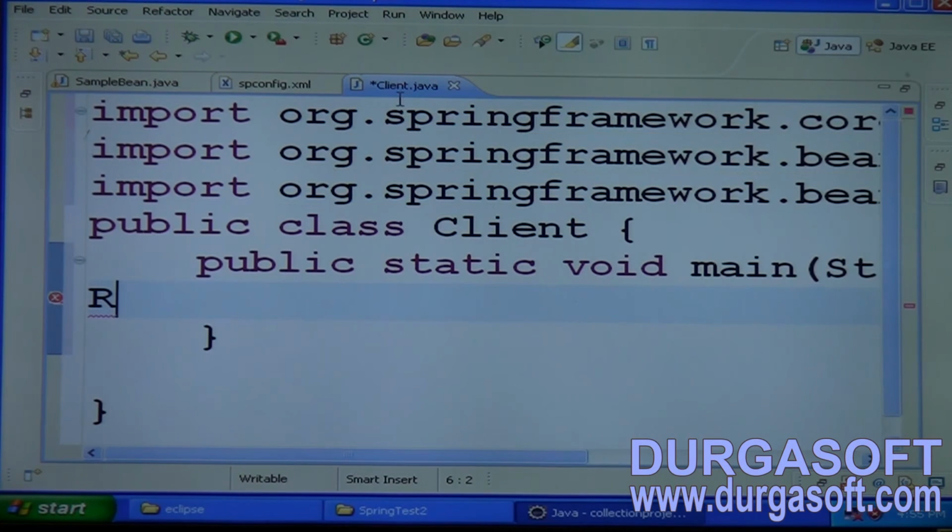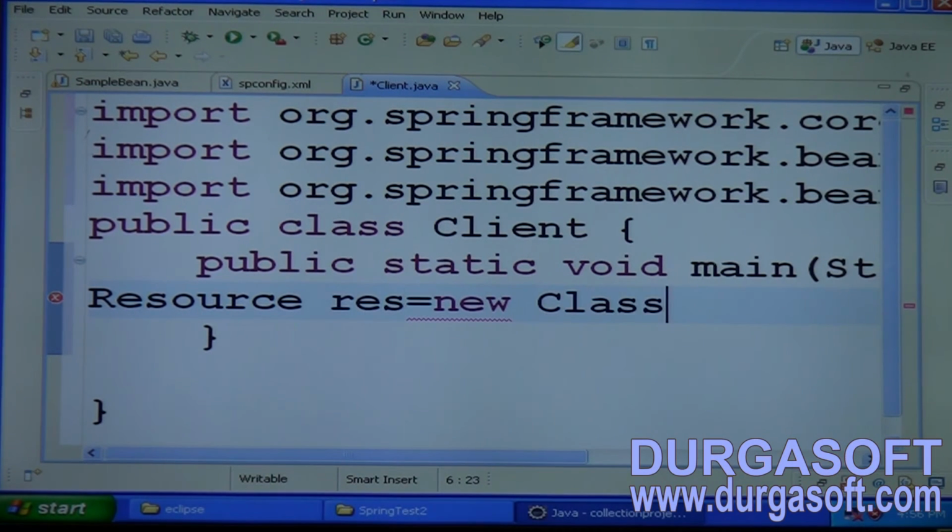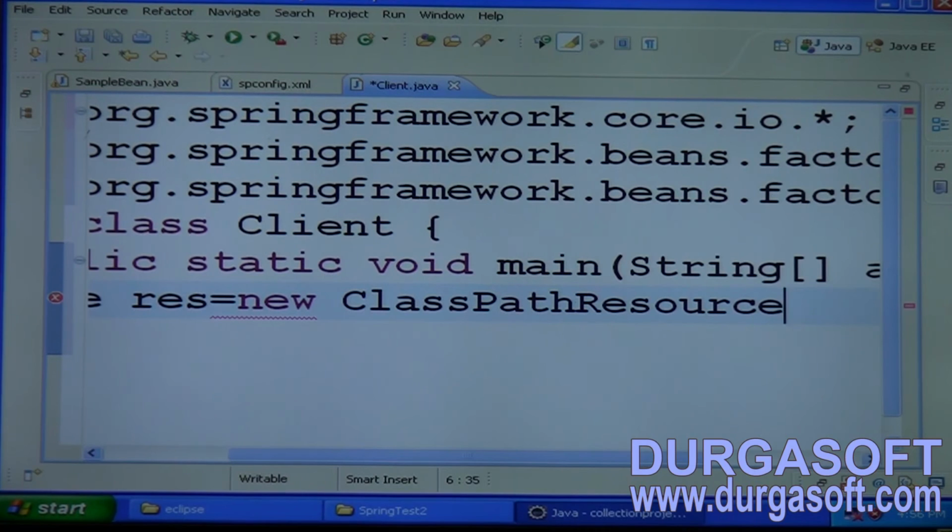The next, Resource res is equal to new ClassPathResource. Under that, we have to pass spconfig.xml.